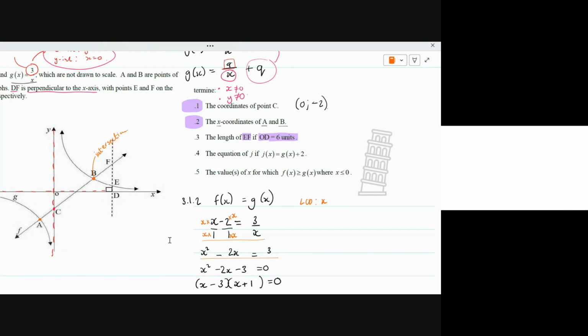Okay, all right. So the information they've given us here is actually quite important. Okay, my darling. Okay, so they're telling us that OD, let's start with this information. OD is equal to 6 units. Now, if I go and I look for OD, OD is from here to there, right? Now, D sits on the x-axis. What is the y coordinate of D? If it sits on the x-axis, what is its y coordinate going to be?